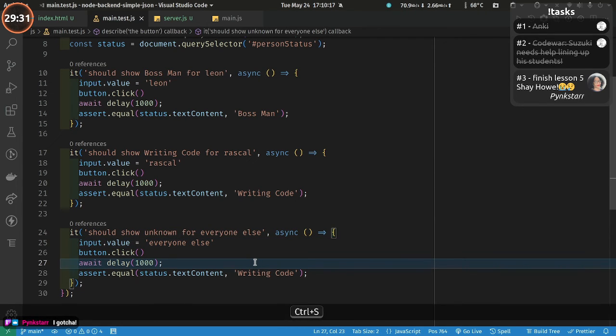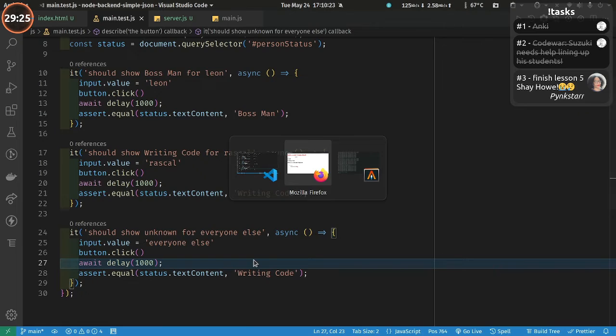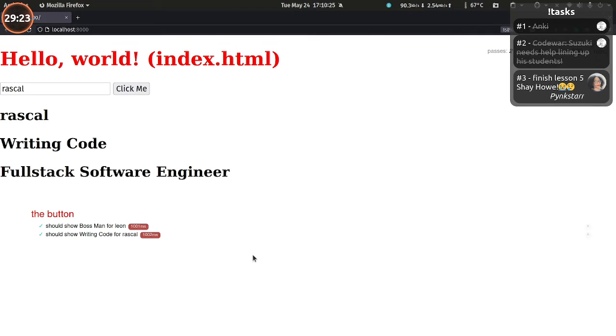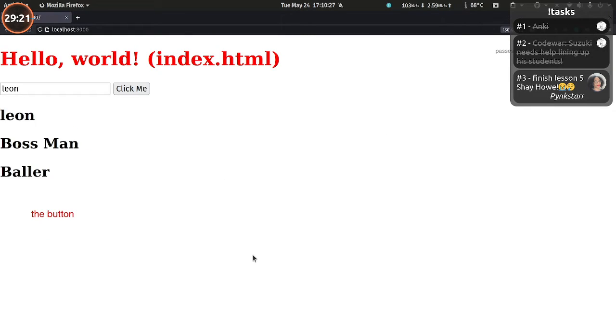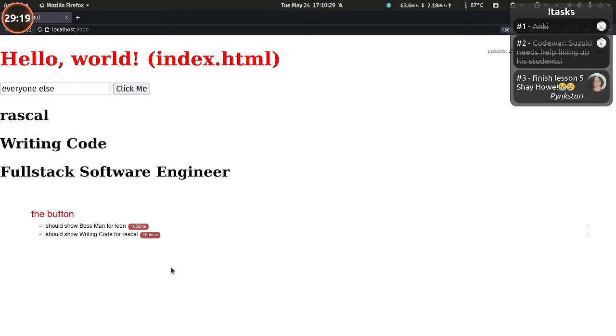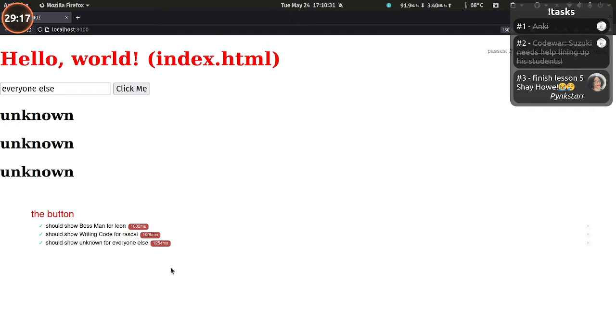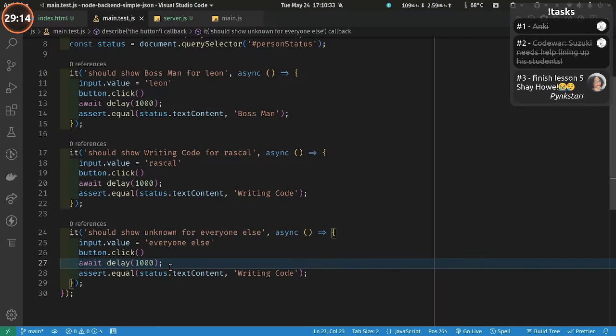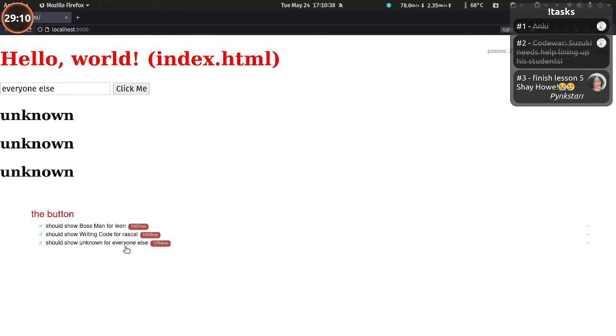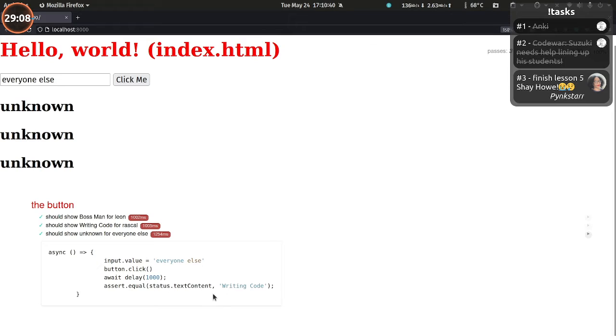And we're not going to fix the code again, because when writing code, at least the way I like to write code, you got to make sure the code breaks. Yeah, you do, Pink Star. You got me. So we write the code, then it runs, and then it doesn't fail. Aha. This is why we write breaking code first. So it should show unknown, but it didn't. Interesting.